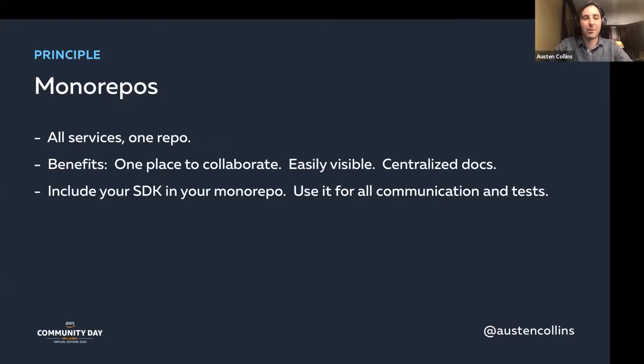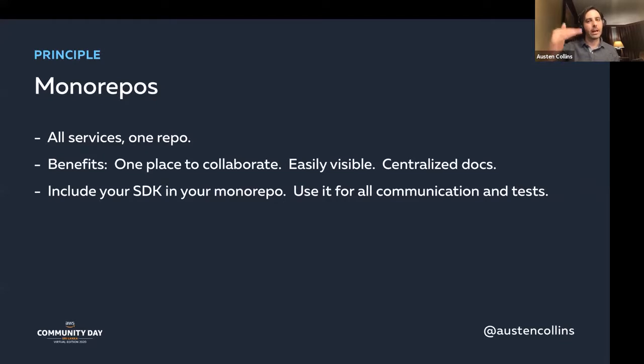I know this is a very controversial topic, certainly, but we put all of our services in a single repo. The typical monorepo benefits are there, like one place to collaborate, one place to oversee, one place to track issues, see everything, and centralize your documentation. But something else that you may want to think about getting started is just having a great SDK with your product, with your full stack application. Great products are extensible. Great products usually have SDKs.